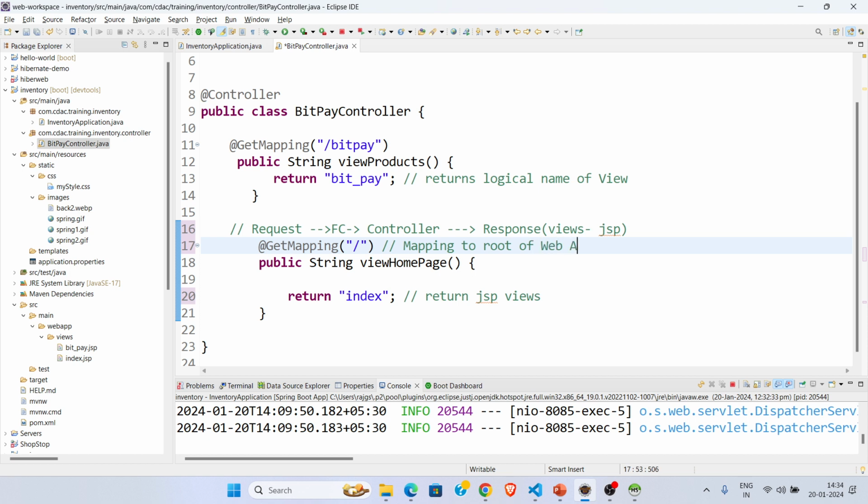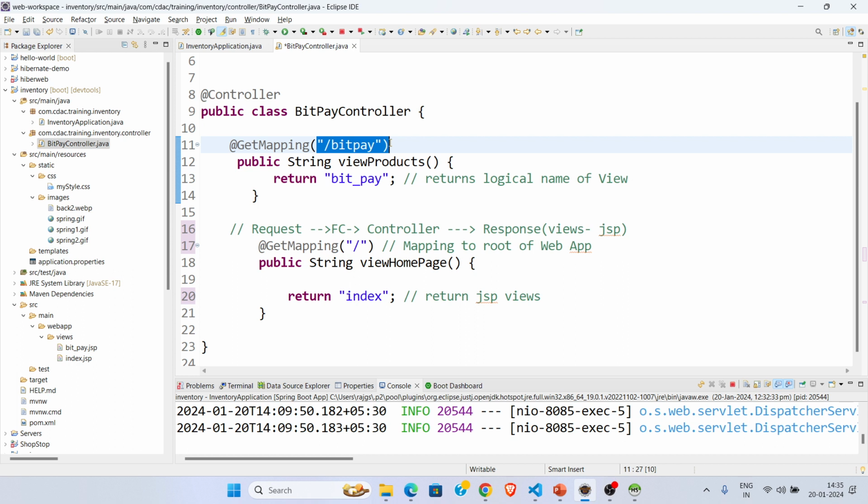If you directly try to open these pages, they will not display in a browser. It's not like yesterday's case, where I opened some page and said run on web server. Any JSP file will be opened in a browser through mapping names. You cannot run any page by saying run on server. It will not work.